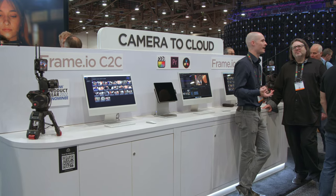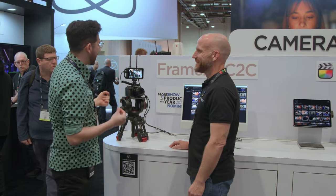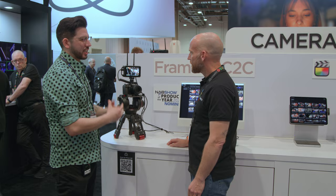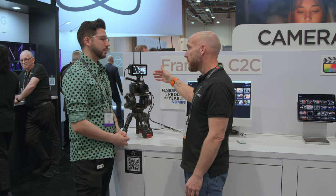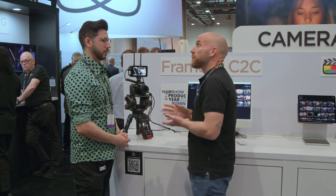There's a whole editing suite and delivery setup, and it's quite a process — but it's not at the same time. It's so fast, it's seamless. You're going to be blown away. So we've got the Ninja 5 here with the Atomos Connect module on the back, which gives you the ability to send the signal over Wi-Fi or Ethernet to our cloud, which sends it to other clouds — for example, Frame.io.